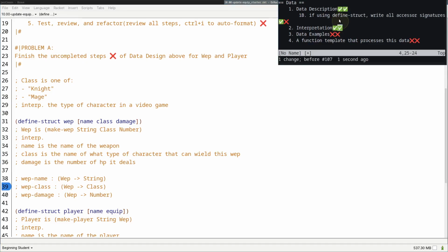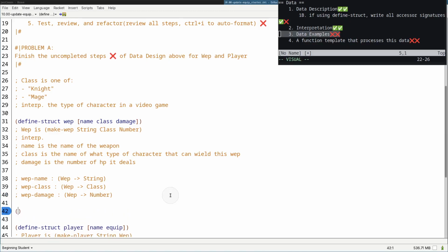All right, now we move on to data examples. So let's come up with some examples for some weapons. I'm going to do define sword make wep. We'll just make it sword as the name. Who can wield this? Well, the class of knights.